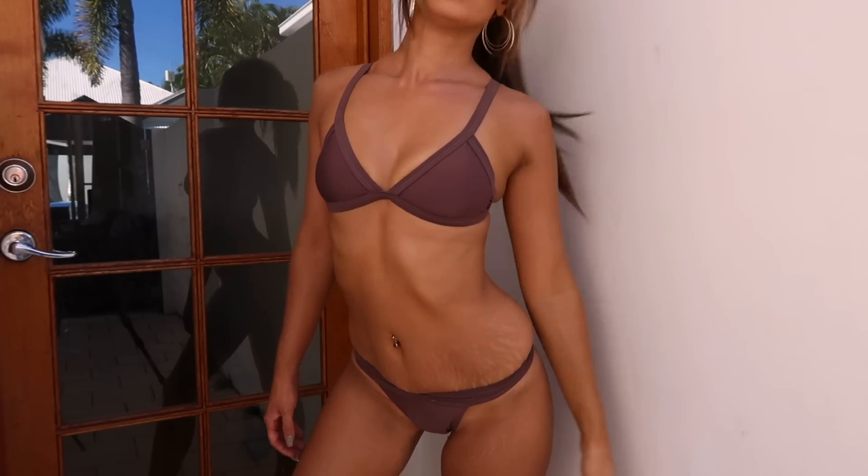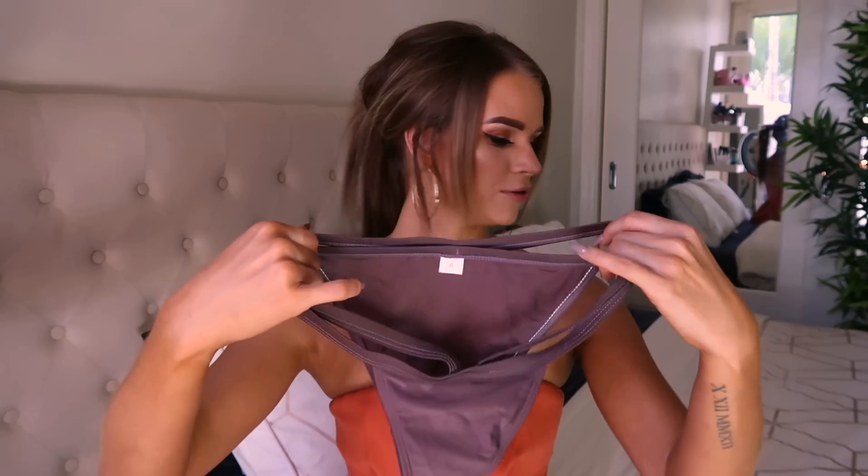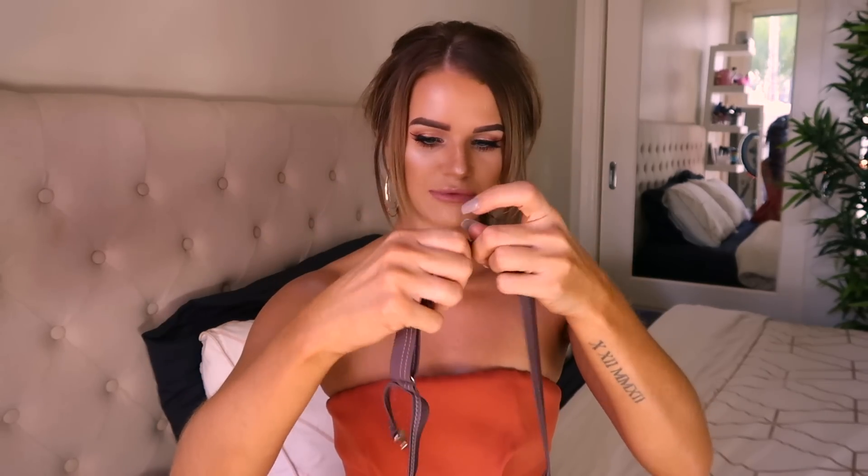The next ones — this style here probably isn't the most flattering on my hips because I have quite large hips and these are really small straps. I find they cut in and make my hips look a little bit bigger, so these are probably for a body with less curves than what I've got. With the bikini top, I do like how it's got adjustable straps — that's really good.